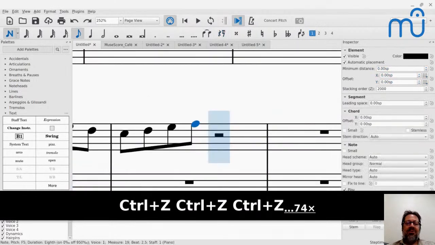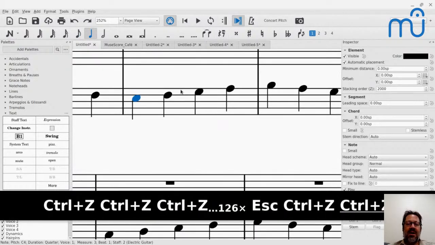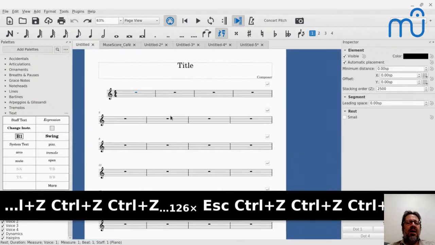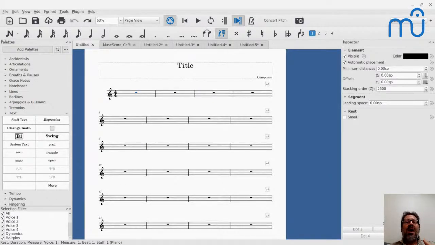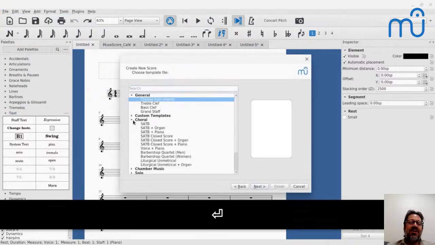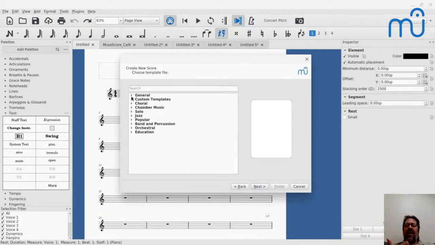So many people just start with that default empty score, and then try to figure out how to turn this into something else, rather than discovering that if you go to File New, there are all of these templates set up for you, waiting for you. That's just not made apparent enough. So everything about that process is still not really ideal, even though we've made some improvements.